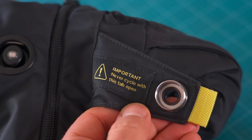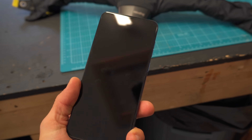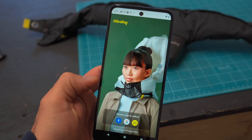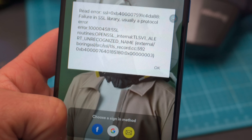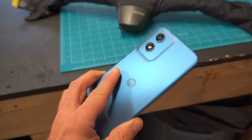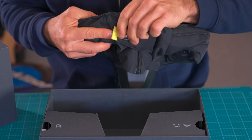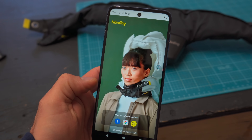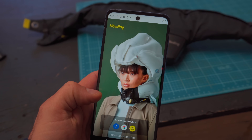They warn you to leave this unclasped when you're off the bike for reasons that will become clear soon. Like so many products these days, I assumed I would need an app. I went to Walmart and purchased a $30 Android phone and downloaded the last working version of the app to sideload it. As it turns out, nobody's been paying the bill on the server, so you still can't log in. Nevertheless, the Huvding still works as long as you get that chime after the diagnostic. If the app were to work, it was pretty useful — you could load emergency contacts so that if you got into a crash, they were automatically notified. That's pretty cool.